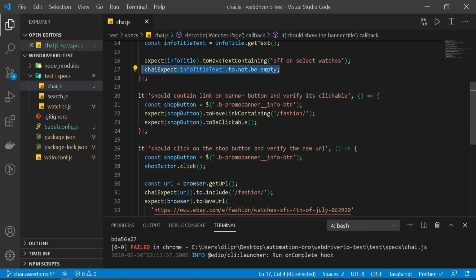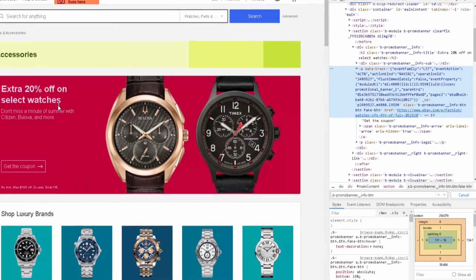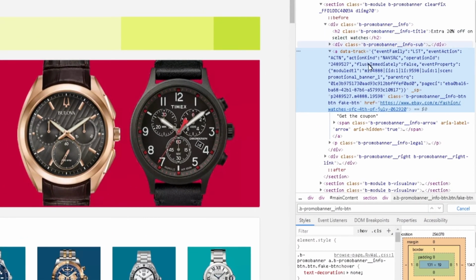Let's take a look at another example. What we can also do is verify that our banner button contains an anchor tag, which is the A tag. If I head back over to our Chrome and over here on our banner, if you remember, this is an anchor tag. So it starts with A and then our entire text string, whatever it's passing here. So let's say you want to have a use case where you want to verify that this is an anchor tag, or you might want to have something which is a div, there's a way in Chai that we can do that too, really easily.